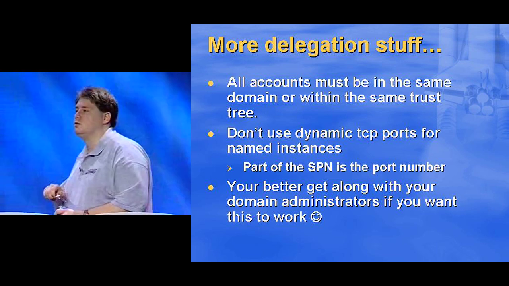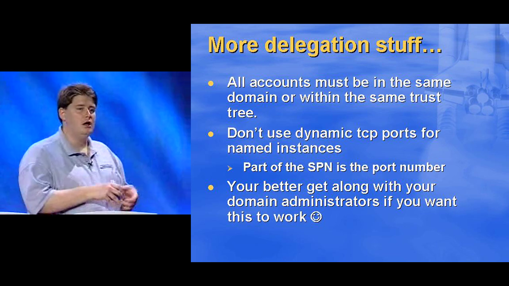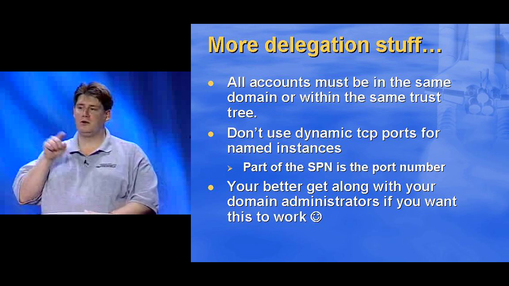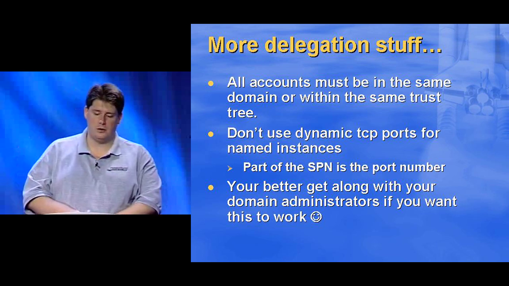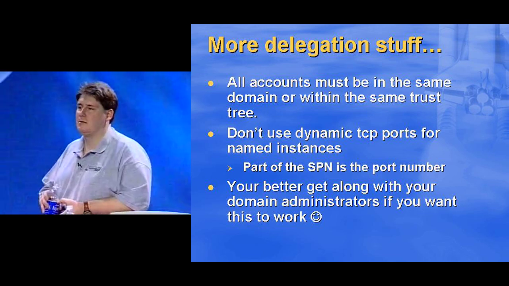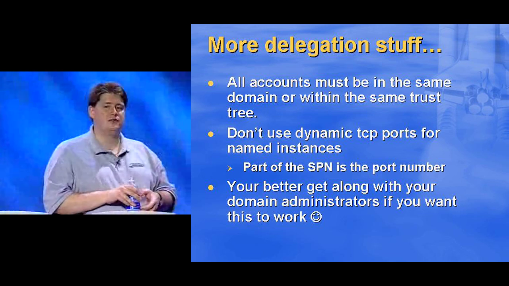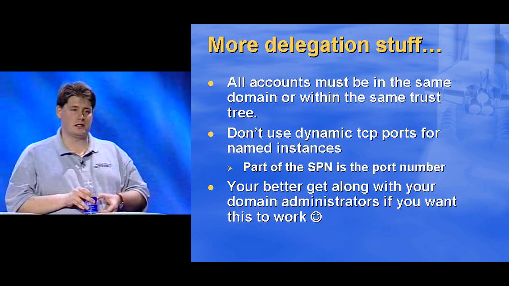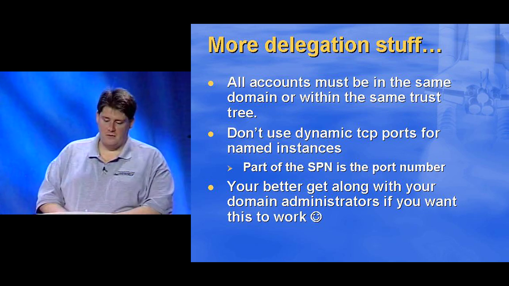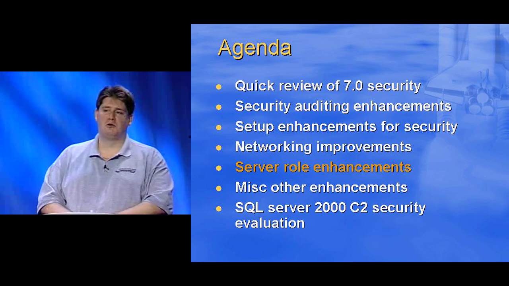All accounts that you want to use for delegation have to be in the same domain or within the same trust tree. So either a tree or a forest, all have to trust each other for any of this to work, because they all have to be able to talk to the same Active Directory computers. Don't use dynamic TCP ports ever. Setup allows you to use dynamic TCP/IP ports, but you have to register the SPN for it. Especially if you're using a service account, you want that SPN to be fixed. Part of the SPN is the TCP port number, so we have to have that fixed. And again, you have to start cooperating with your domain administrators if you want any of this to work for you.